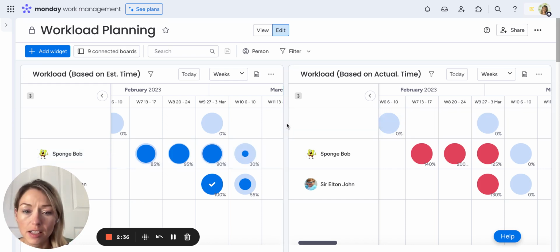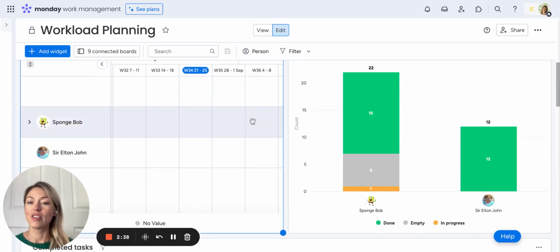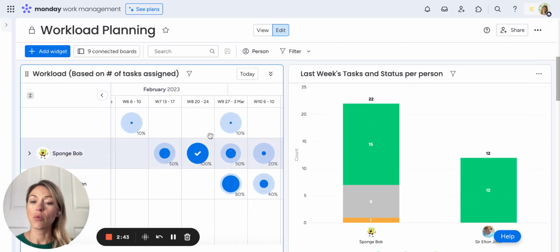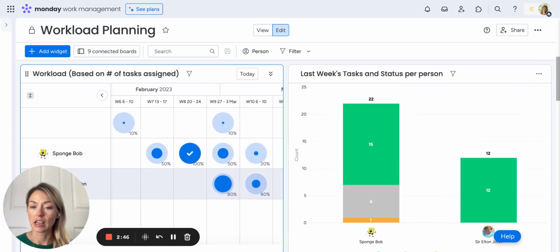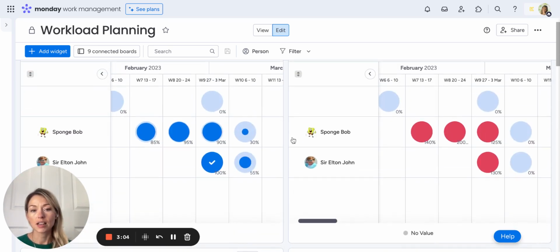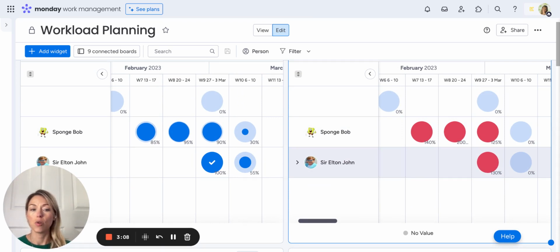So to help with that, we've created more widgets. Over here, you will see there are widgets. This widget summarizes the number of tasks they have on their plate. We use an assumption of everyone should have about 5 to 10 tasks. So you put that in here and you can see that they had a normal amount of tasks. And you can see that last week they still haven't finished some of the work. So that means that really it's them who are not completing the tasks as efficiently as possible.